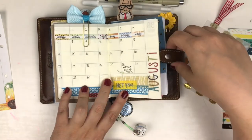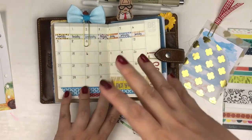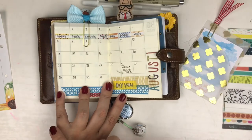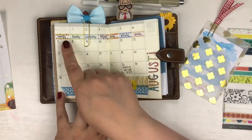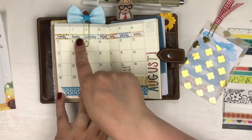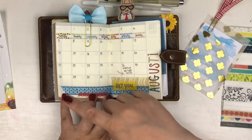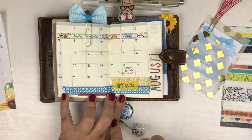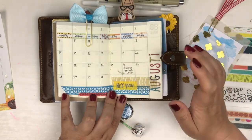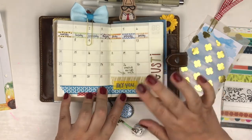I use this mainly to pre-plan. The decorating of this spread I do when I set my month up — or actually when I get the kits — because what I usually do is take the weekdays from the planner add-on and put them on top of each week. This month I tried putting them at the bottom of the squares instead, so they don't cover up the dates. I actually think it worked out quite well. I've used a couple of washi tape strips and stickers. These alphas are from Freckled Fawn, as well as this piece of washi — this is the first kit I've had from them and I really love it. I think they complement the Coco Daisy kit very well.